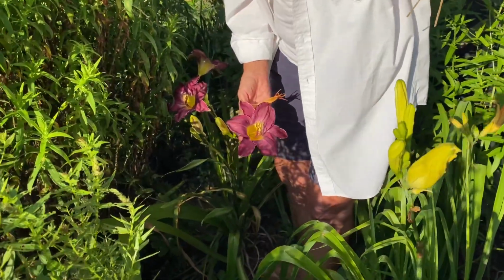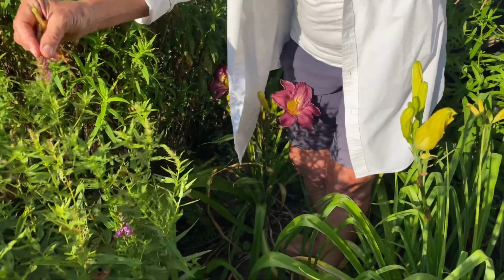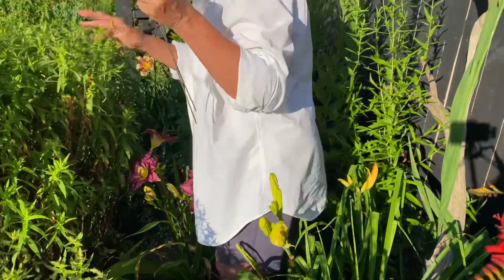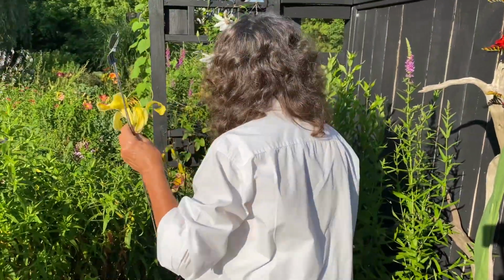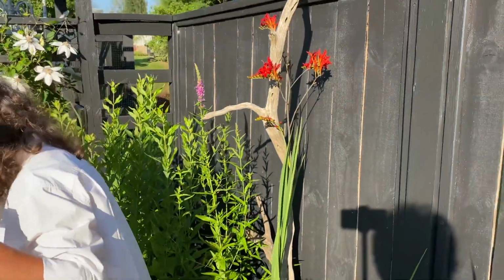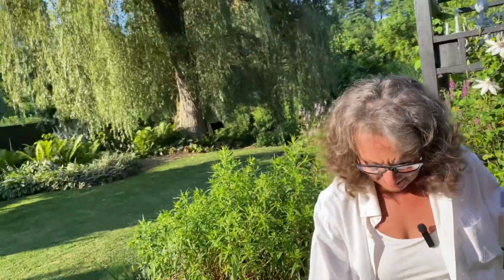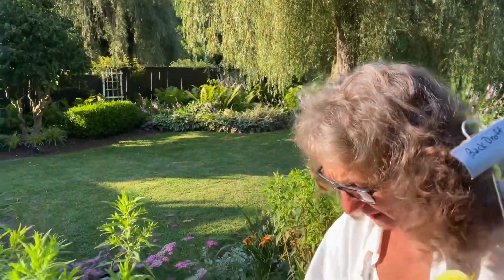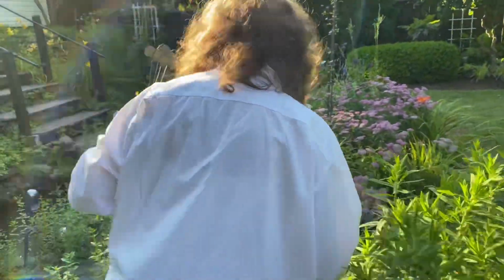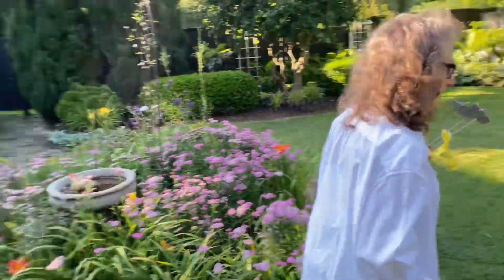Strutter's Ball with that purple and chartreusey color. And my Lythrum is starting to bloom. My white, oh golly, people, look at this Lythrum here. I'll come up with the names. But this is a sweet little area back in here that I don't really get you back in here to see how nice and interesting it can be. Not foxglove. Jeez Louise, I have so much trouble. It'll be all right. It'll be okay.